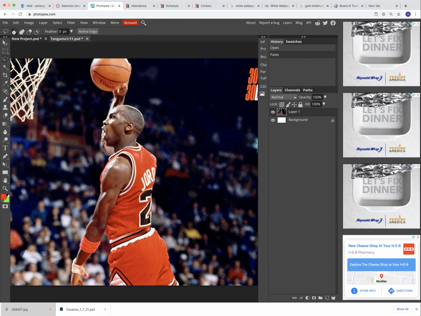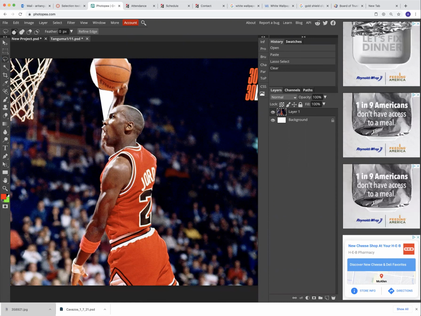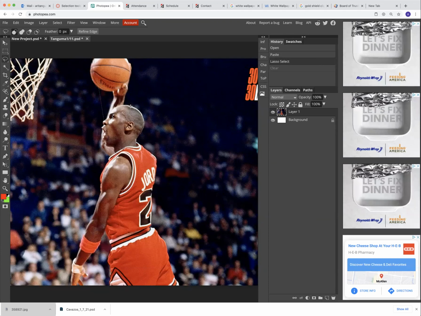Now you cannot release your mouse because then that happens. So it thinks that that's all you want. So if I press delete on my keyboard, that's all that's selected. So always remember that where you start is where you finish, and that's why I made that sharp line going back up. Okay, then you have the polygon lasso tool, where it's pretty much the same thing.